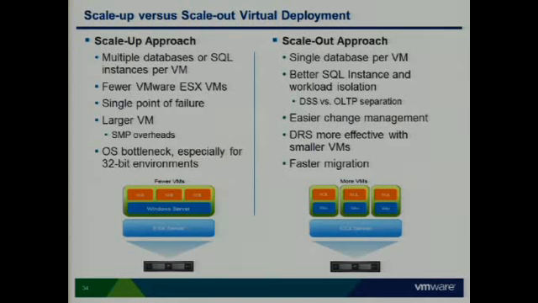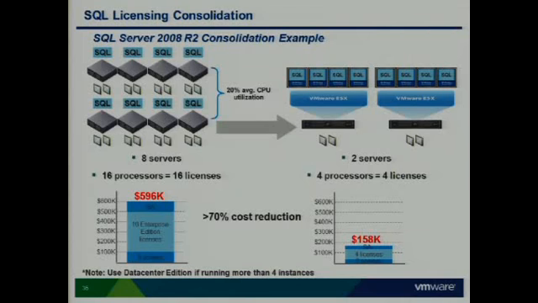Now this is the slide I think I like the best because SQL licensing is a little pet of mine. I really enjoy diving into SQL licensing because there are a lot of different scenarios that can really save you a lot of money. So if we consider that the average SQL server in this scenario is 20% utilized, and I'm running 8 of them, each with 2 processors, I'm going to have to license 16 processors. And let's say I'm using Enterprise Edition. So if I add up the cost of the 8 servers, the 16 Enterprise Edition licenses, and software assurance, I'm looking at almost $600,000.